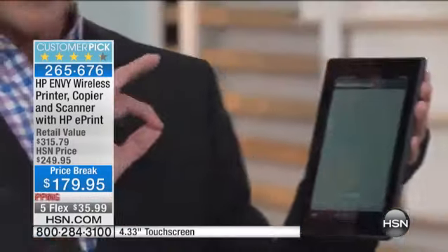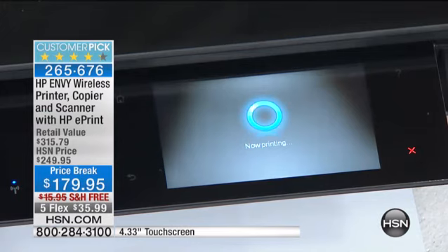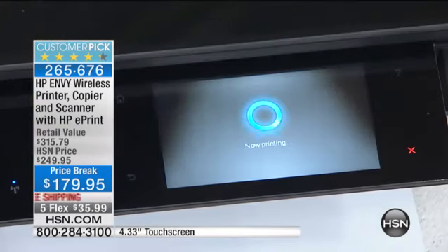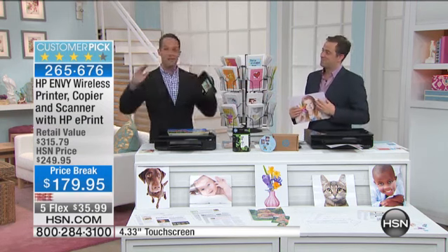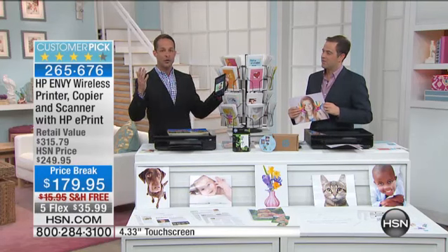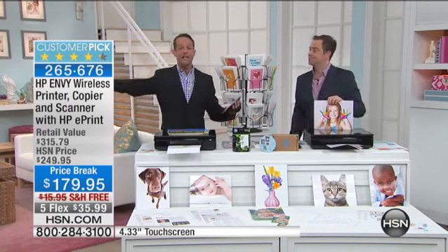What it means is you can print from any device. I've got my Kindle right here, so I'm going to print from my Kindle. You can print from a Blackberry, you can print from an iPad, you can print from your iPhone, you can print from an Android device. Any electronic that can send an email — this printer has its own email address. It has its own email address. This is like a computer. So Adam could be in England, taking pictures with their iPhone, and Adam can go, 'I want to have that picture at home.' Send it to Adam at HP ePrint.com. When he gets home, it's printed.